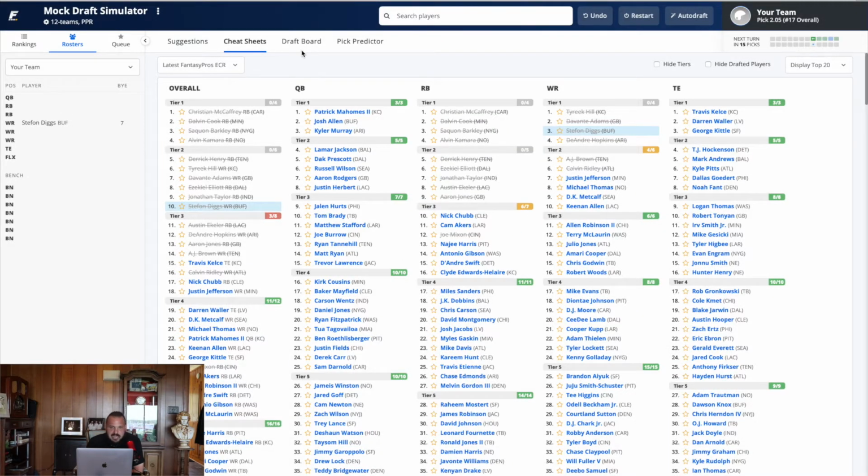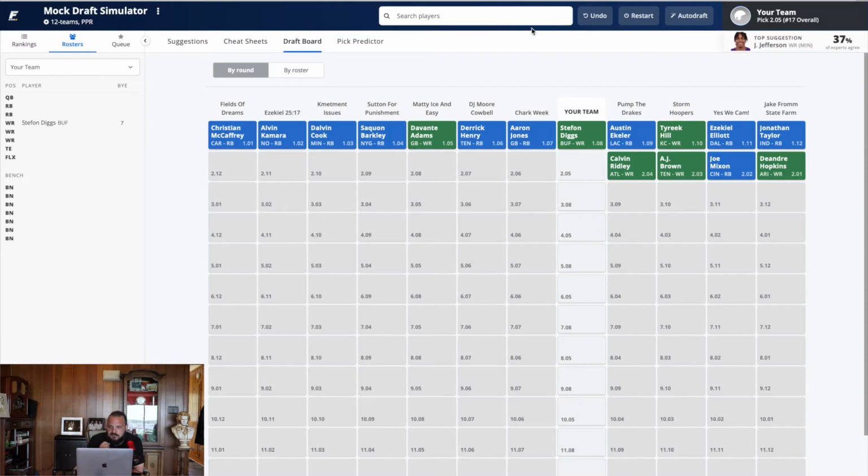After we see Stefon Diggs come off the board, we see Austin Ekeler, Tyreek Hill, Ezekiel Elliott, and Jonathan Taylor round out the first round. That is relatively standard.